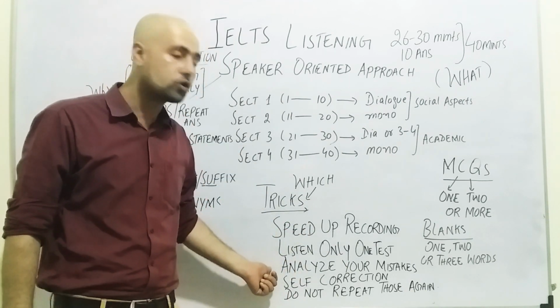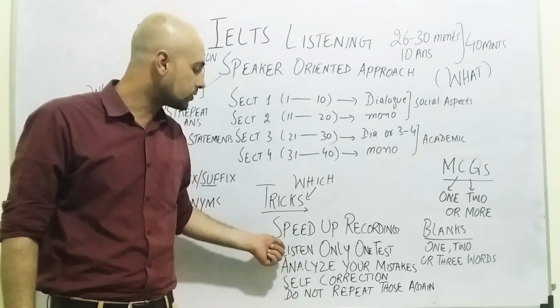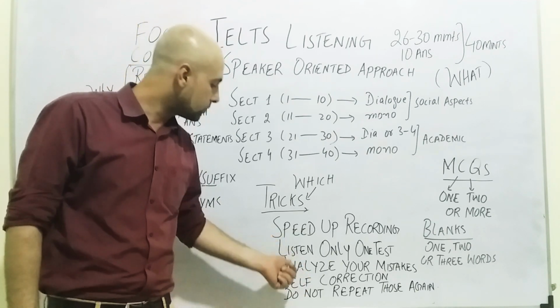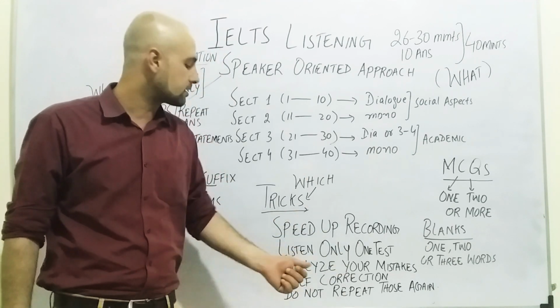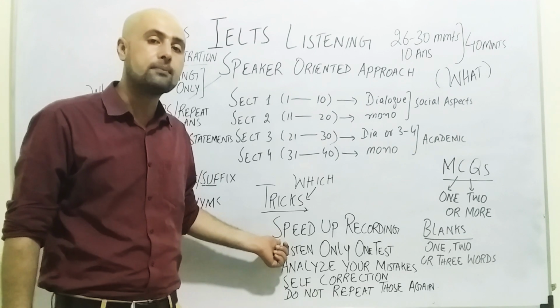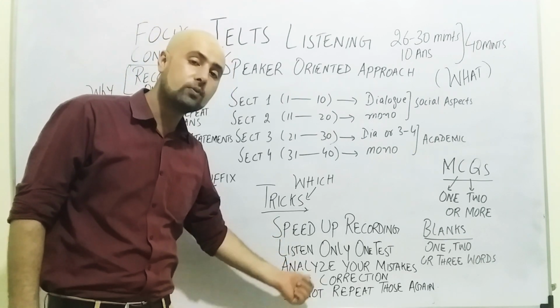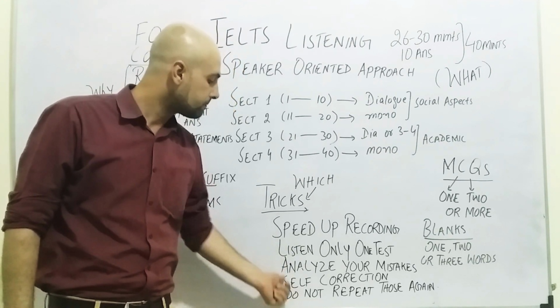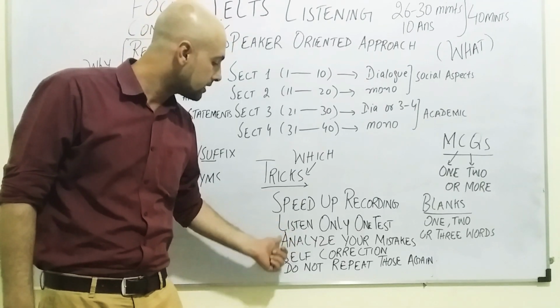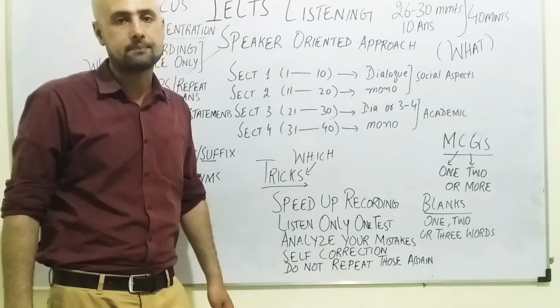And in that you need to do what? You have to analyze the mistakes that you made in the first attempt. You need to analyze the remaining mistakes in all those attempts until you have 40 out of 40 right. For that, you will go through a procedure of self-correction which would give you confidence and you would not repeat those mistakes in the coming time.